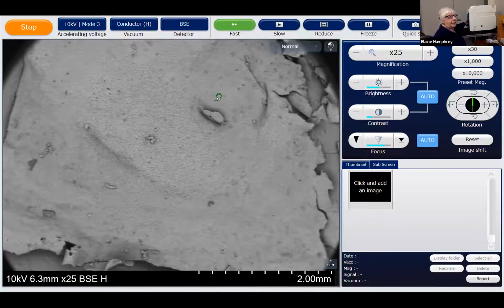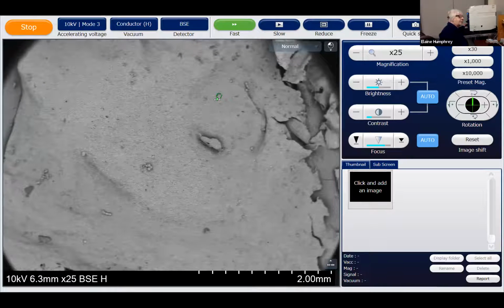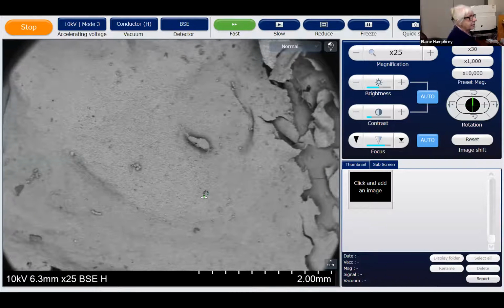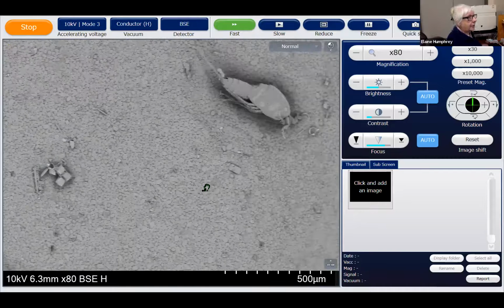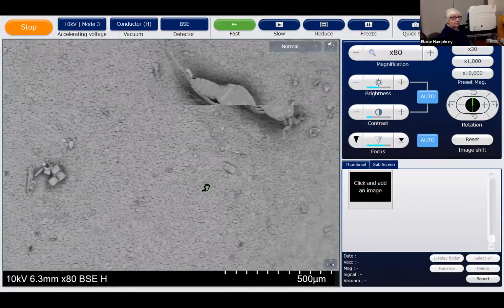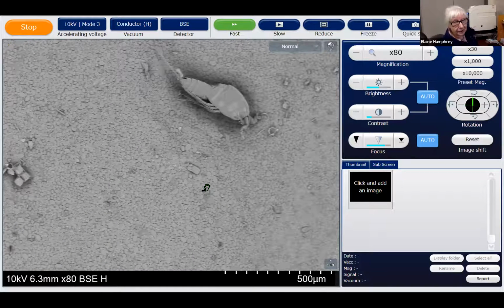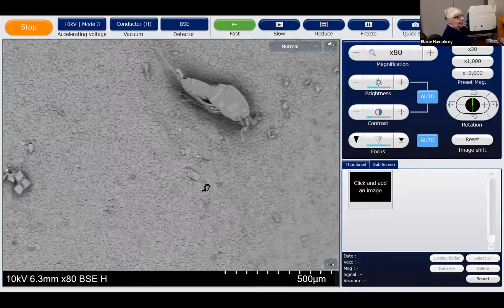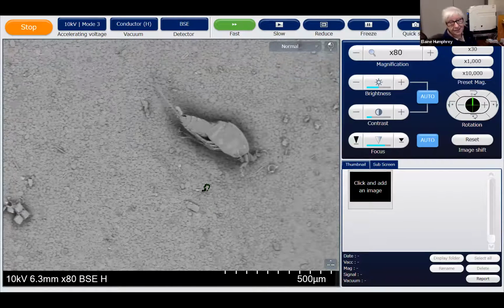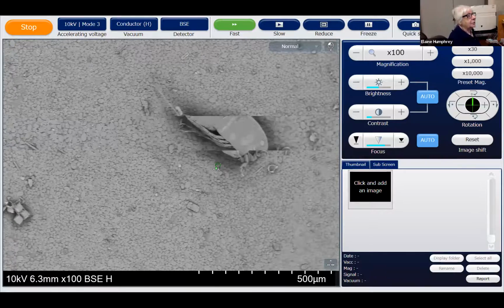This microscope is controlled by two knobs on the front, the stage, whereas everything else is controlled by a mouse. Now, most of the kids know how to use a computer mouse, but the young ones don't. The 6-year-olds don't know how to use a mouse. They are touch screen people. But they learn very fast that when you've got a mouse and you use the wheel, you can zoom in.